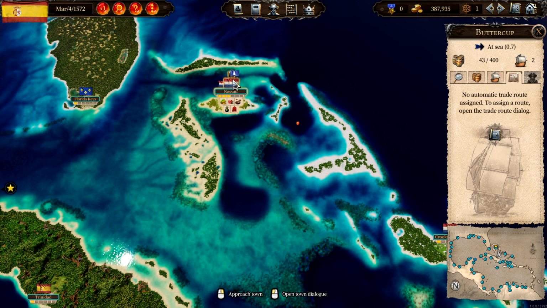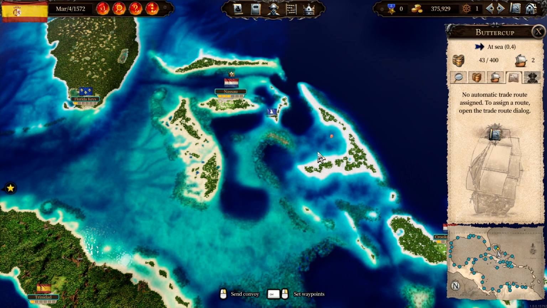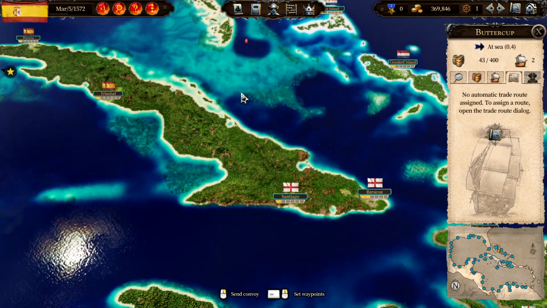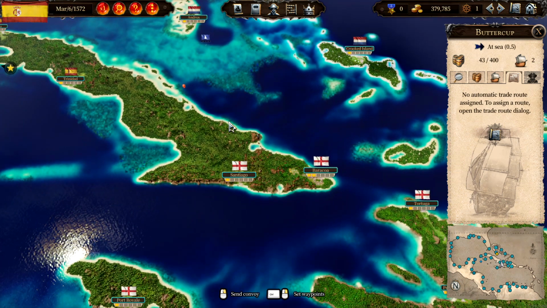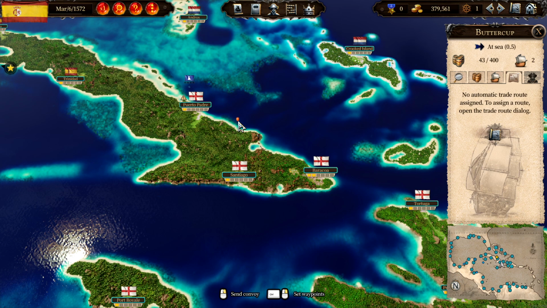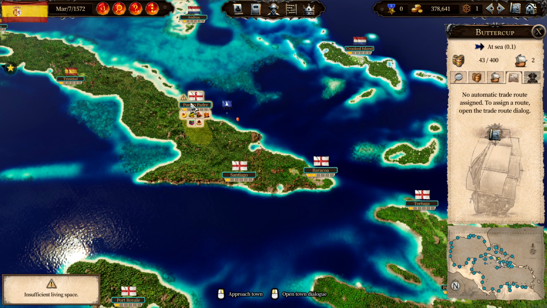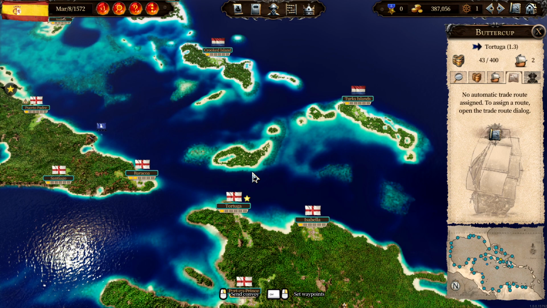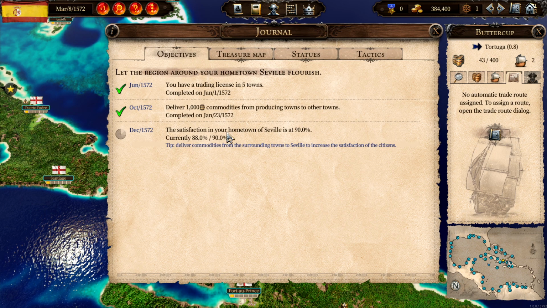Okay, we have Nassau, the capital of the Dutch. We have Cat Island. I'm not sure if there is something. Okay, Andros. Let's see if there are any towns next to the coast. Puerto Padre, and you can see there is a warning sign there: insufficient living space. So let's go for Tortuga. So yeah, we have 88%.